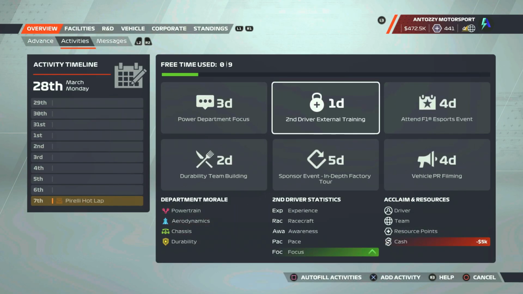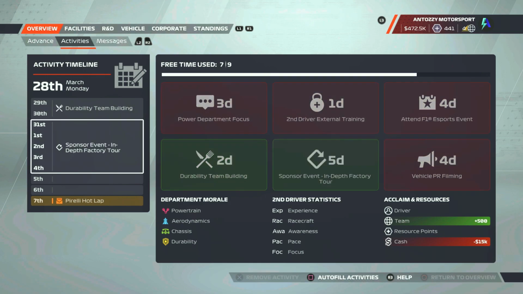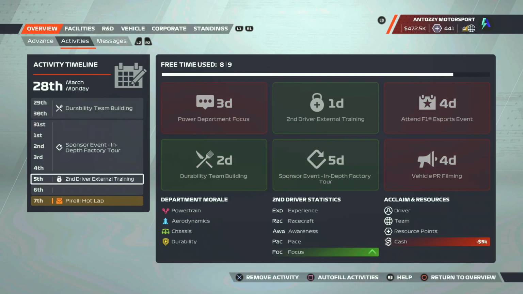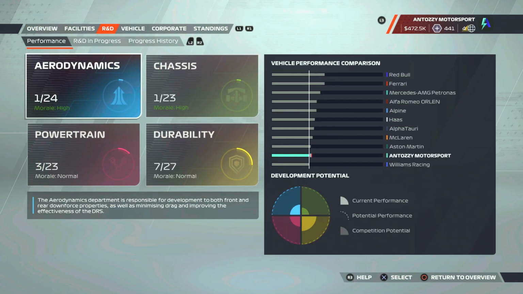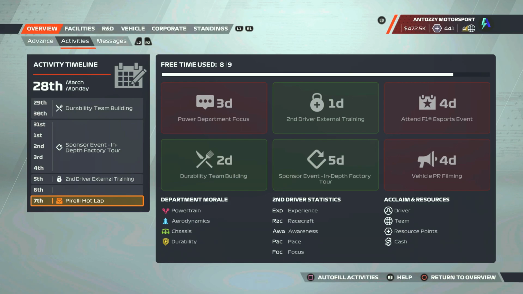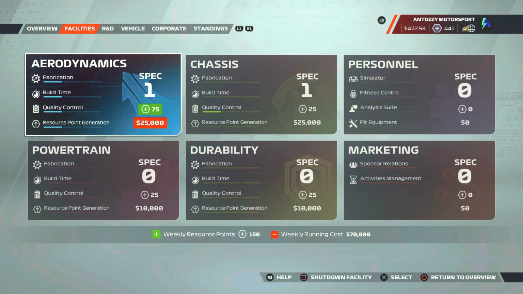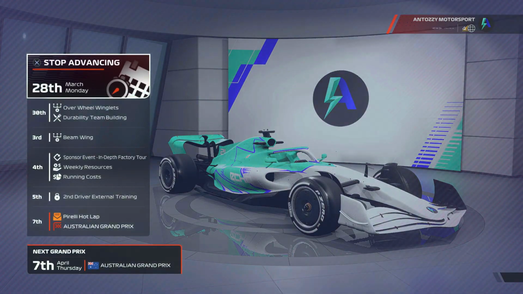In this episode we're going to get a few upgrades on the car and we're going around Australia and seeing what the best position we can get is. So hopefully we get up the grid a bit, but things aren't looking great. As you can see there, we were the second slowest car on the grid. So we're just going to have a quick scan through and see what upgrades are coming to the cars and see what we can do with the car.